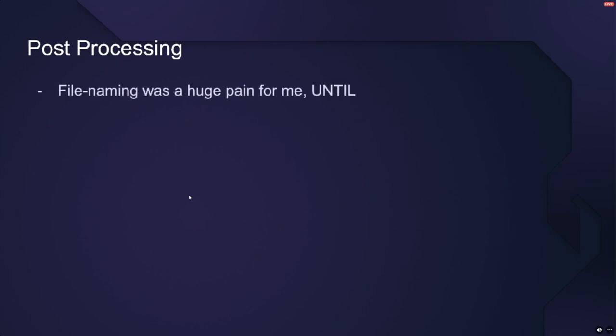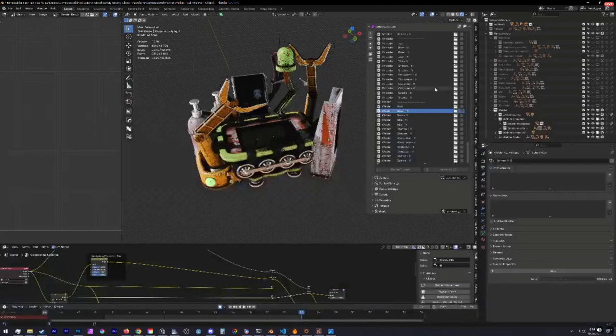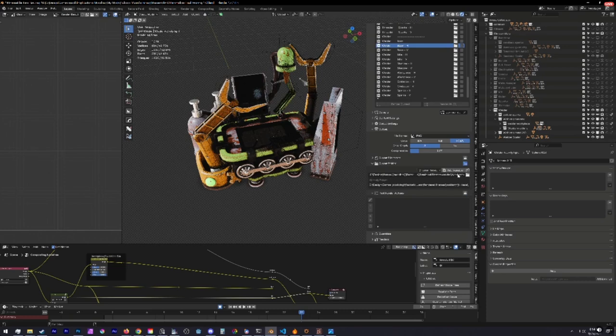Okay. Another thing is file naming. As you noticed with Blender, it essentially is going to create file names here, and I can't really control too much what goes on with them. I mean, I can, of course, give them an actual name. Like if I have this horizontal base here for the welder, I can come into the output and actually give it a name and tell it what to call it, etc. But the problem is that it's going to just put its own numbering system at the end. And while I can just use that, it may be that there are some needs in my workflow, in my engine, in my collaboration, that are going to require me to rename all these things.